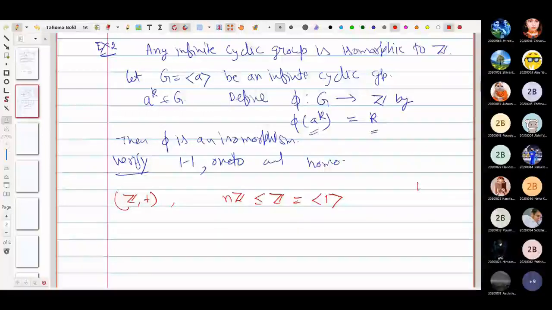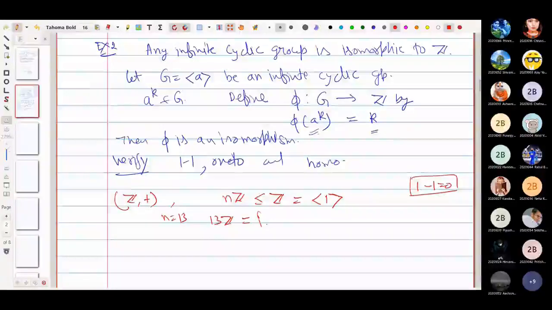You remember that 1 and minus 1 are inverses of each other, because when we add them, they give 0. So for example, if we are taking n equal to 13, then 13Z also becomes a subgroup, and of course this is going to be a cyclic group. Every subgroup of a cyclic group is cyclic. Do you remember? Yes, every subgroup of a cyclic group is cyclic. I think this was a theorem, a fundamental theorem of cyclic groups or something.